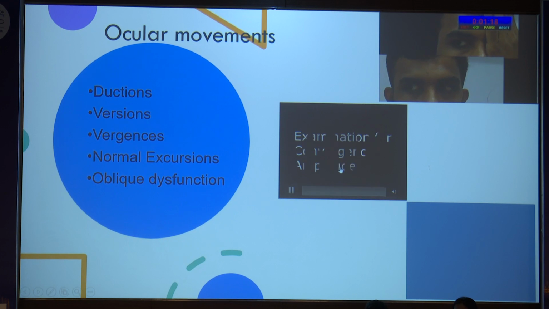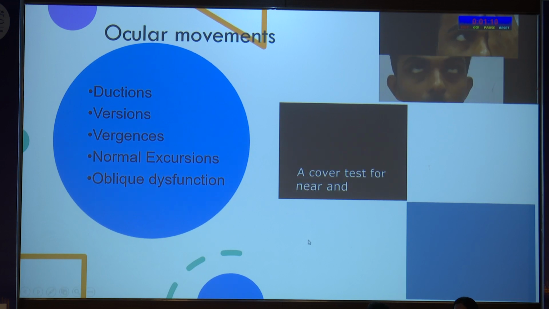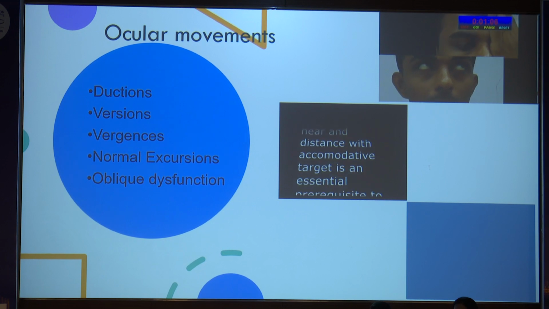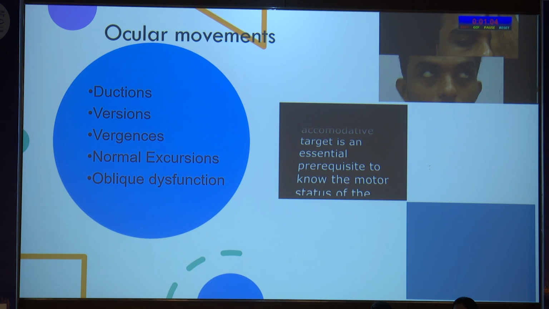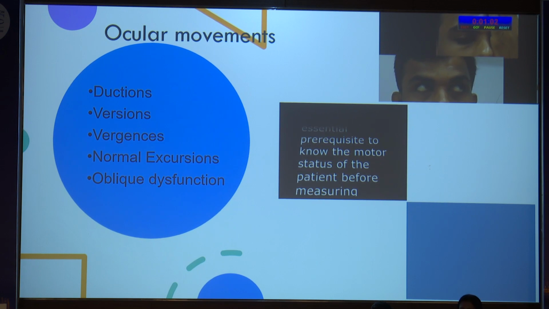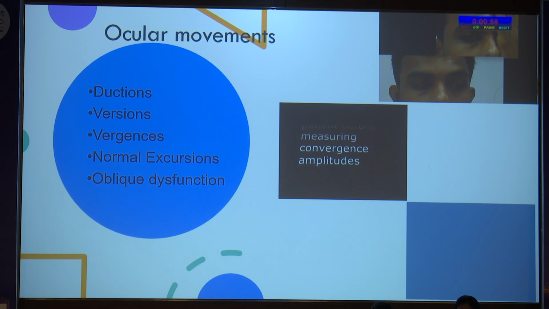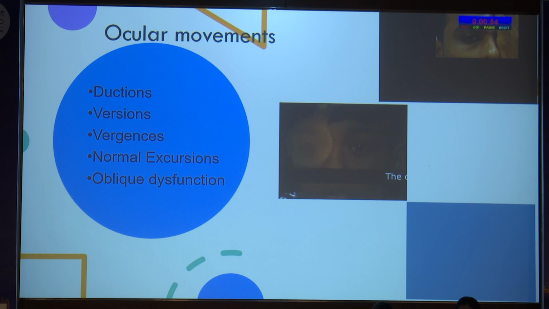Now about fusional amplitudes, this is going to take some time. You measure fusional amplitudes: convergence amplitude and divergence amplitude. You progressively take a prism bar and start increasing base out prisms, and there is a point of neutralization, and then a point of breaking, and then you go back, and there is a point of recovery. That is how you note it.